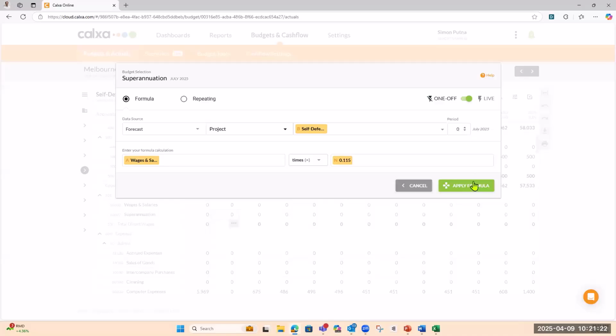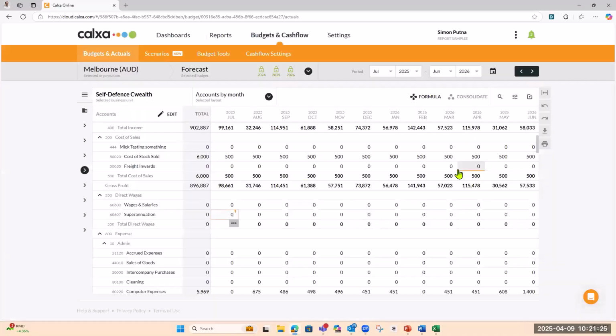I'm going to show you where I've done that elsewhere. When I apply that formula, here it is. I've got it in that one particular cell there. Now, if I wanted it across the rest, I could do that in one cell at a time, or I can go down here and copy it to the future. When I've done that, it's copied that formula all the way across this period that I've chosen up there. So if you're doing a formula and you want it for the next 10 years, please select 10 years up here, and that will copy that all the way out.